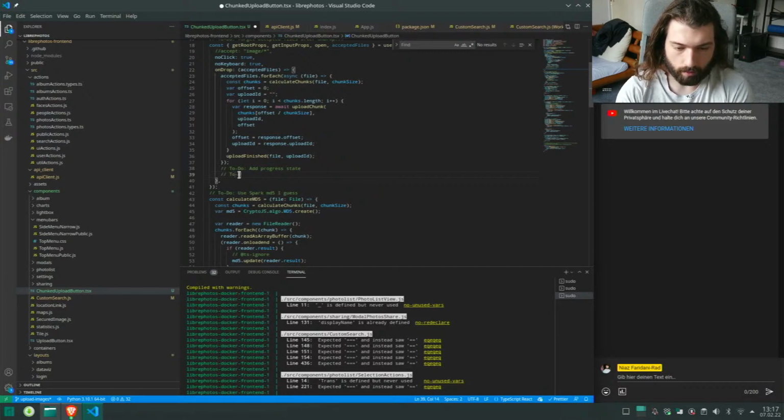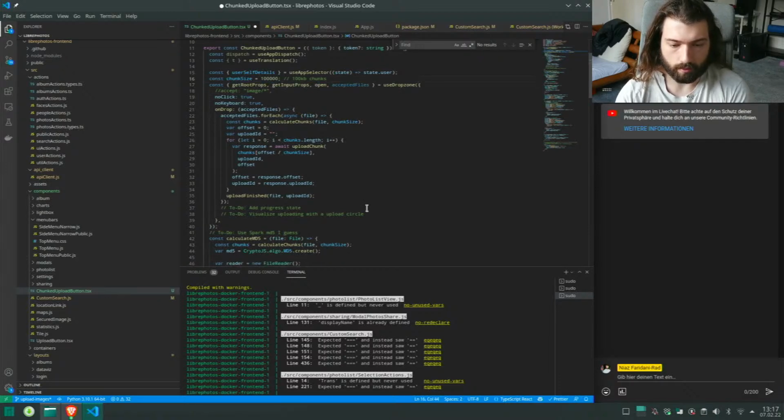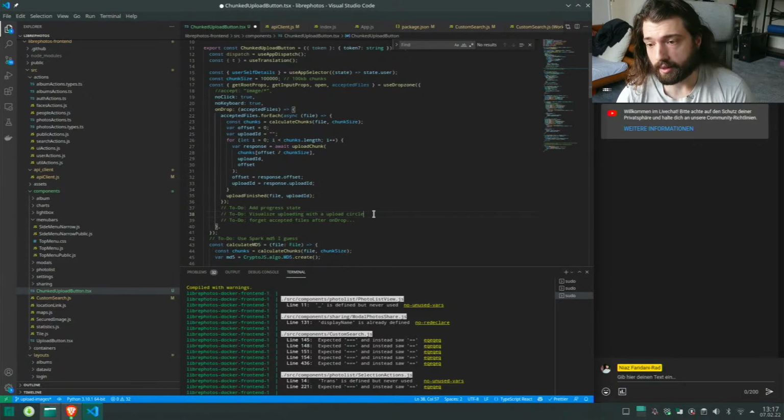To do: visualize uploading with an upload circle. I think that would look nice. Yeah, that's also a to do. Okay, cool. But I think next time it will work.